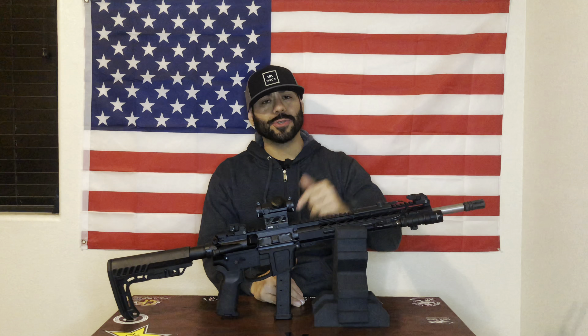The weapon has been safety checked and is clear. The Grid Defense 16-inch upper went on a Foxtrot Mike 9mm dedicated lower. I'll be running it with UTG AccuSync flip-up sights, a V30 red dot, and an M300 Scout Light with a pressure pad. Now it's time to go out to the range and test this build out.